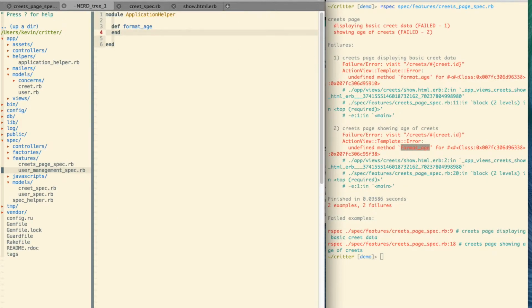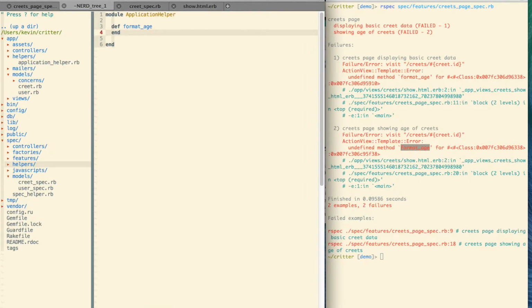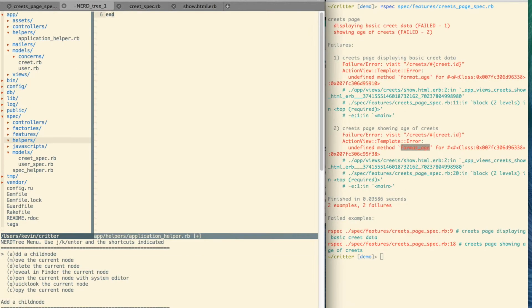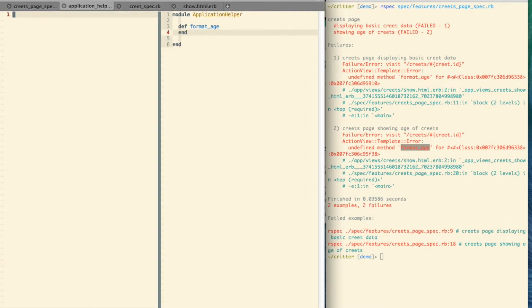In this case, there is not even infrastructure for helper specifications here, so let's create this ourselves. And as you can see, this is pretty easy. All I have to do is create a folder that contains all the specifications for helpers, and in here an application helper specification. If I open this side by side with the application helper, the first thing I have to do again is load the test framework from the Rails application, and then I can describe to the test framework which class and which particular method I want to specify here.